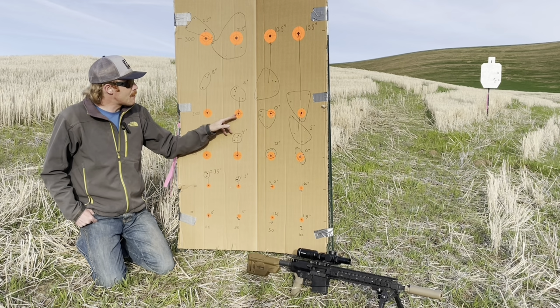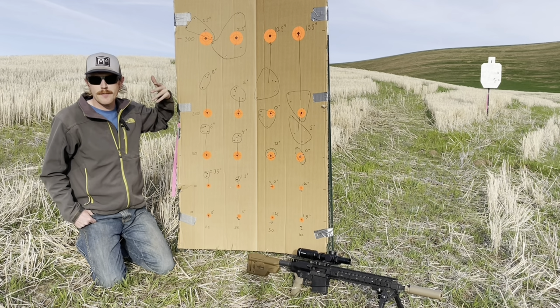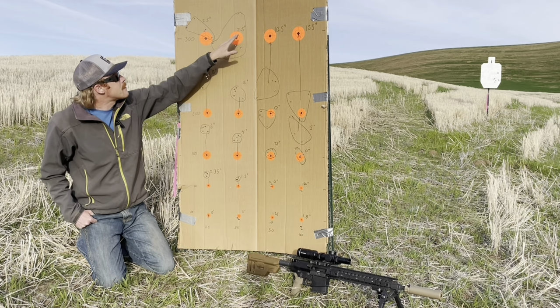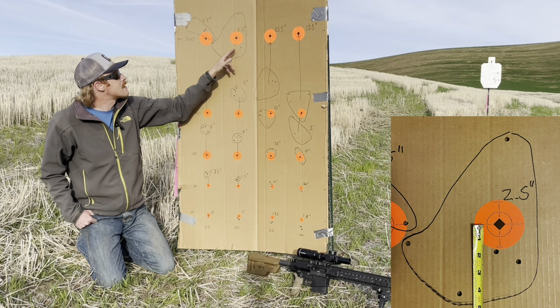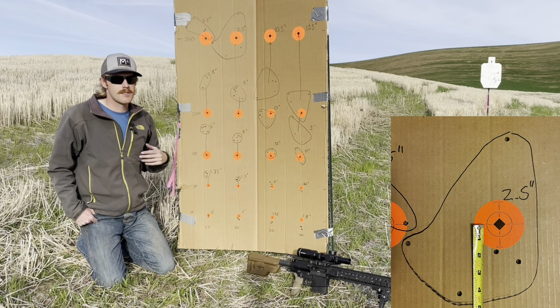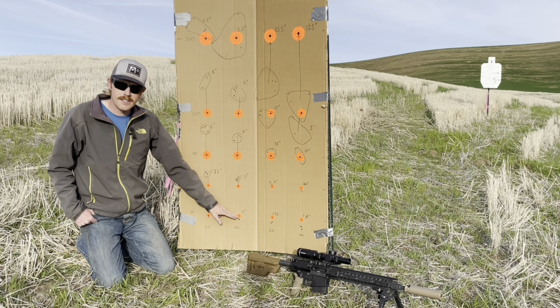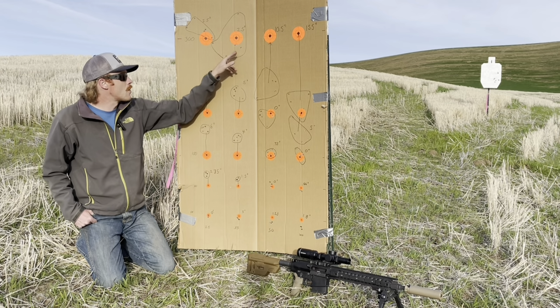So great performance here. And then at 300 yards, I didn't have the best group. I don't know what happened with this round up here, flew way high. In my measurement, I really didn't count this. So if you take the bulk of this group right here, it measures about 2.5 inches low. So this 35-yard zero to me appears to be 35-yard zero and about a 300-ish yard zero, maybe just a little bit short of that.